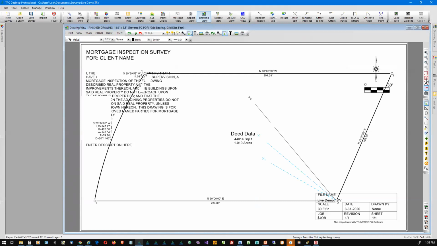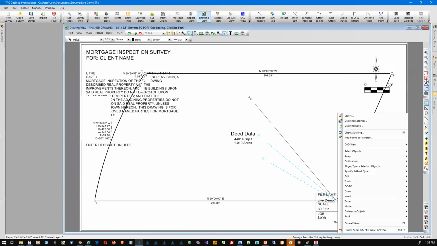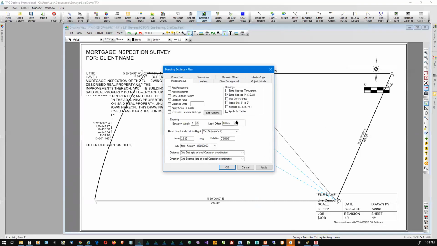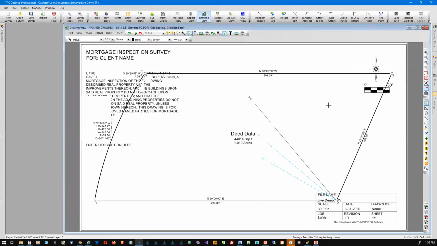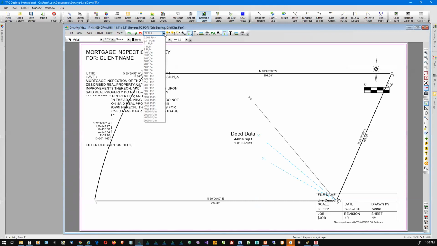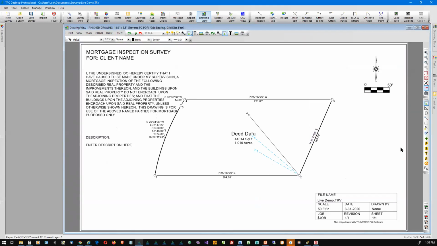I will tell you, anytime you use Zoom Extents, you're not at a perfect scale. If we go into the drawing settings, we are actually at 29.85. I just wanted to show you this, all right? This is not set up to show 0.85, so it shows 30. So I want to choose a scale that's appropriate. Obviously, this is too big on this sheet of paper with the other stuff I have to have on here. Let's take it to a 50 scale. Okay, now I'm at a 50 scale.